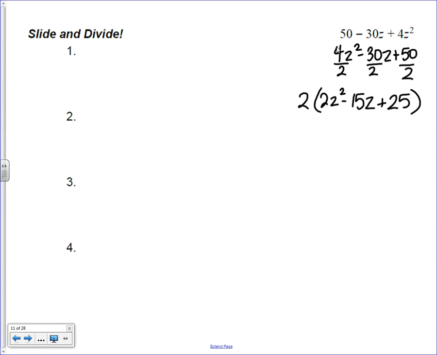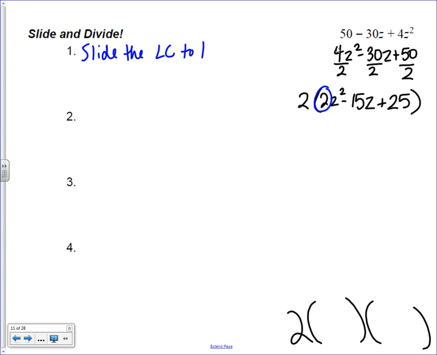Okay, now folks, remember, I am no longer concerned with this GCF of 2 out front. In fact, I'm going to put it all the way down here to the bottom so I don't forget that it goes in my final answer. Is everybody all right with that? Okay, does this thing start with a 1? It does not. It starts with a 2, doesn't it? That 2 right there I'm concerned with. What do I do with that 2? Okay, we're going to slide it. And is everybody okay if I use LC for leading coefficient? Okay, slide the LC to the end and multiply. So here we're going to be sliding the 2 all the way to the back with the 25.